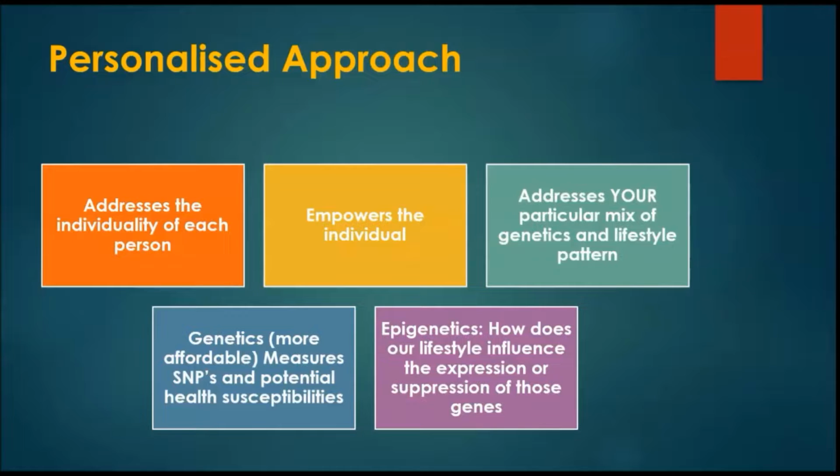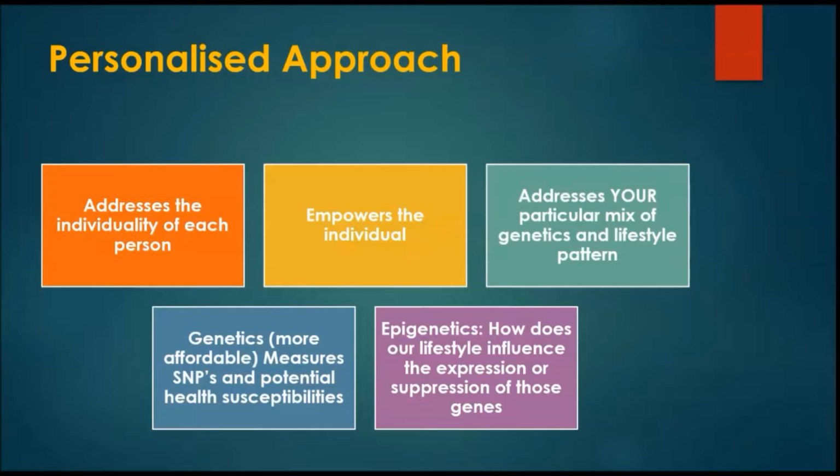So it addresses your mix of genetics and your lifestyle patterns. And nowadays, even though genetics is not essential in addressing health, it's very helpful. And genetics nowadays is much more affordable. So when you're looking at gene profiling, you're looking at SNPs, so single nucleotide polymorphisms that you inherit, that may collectively result in suboptimal enzymes. And of course, the enzymes are the workhorses of your body, and they are the compounds that do all the work to enact your cellular health or are players in your cellular disease.